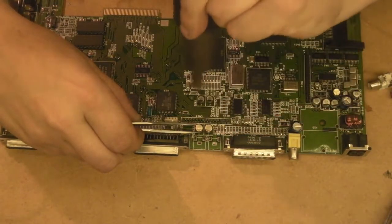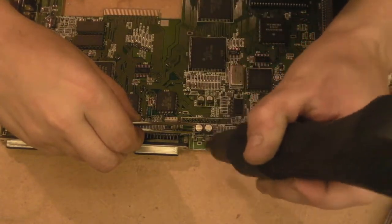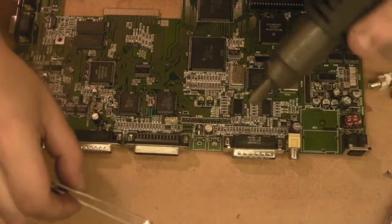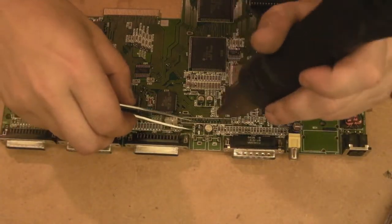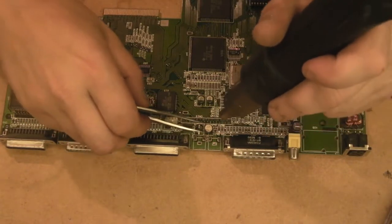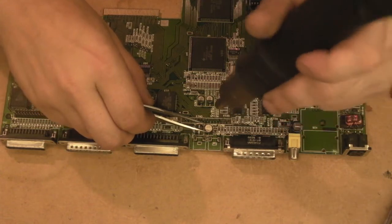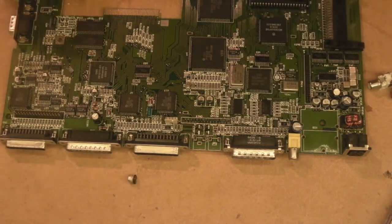I can already tell these are going to be more troublesome than the previous capacitors that we've removed. And that one's off. I think we might have lost a pad there. And that one's off. Alright, let's see if we've lost a pad.